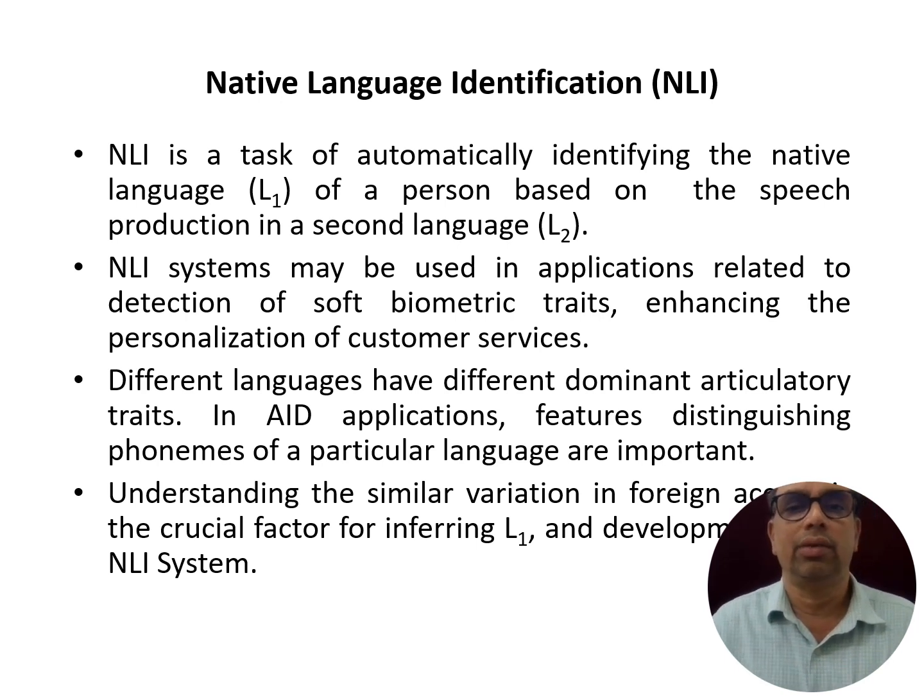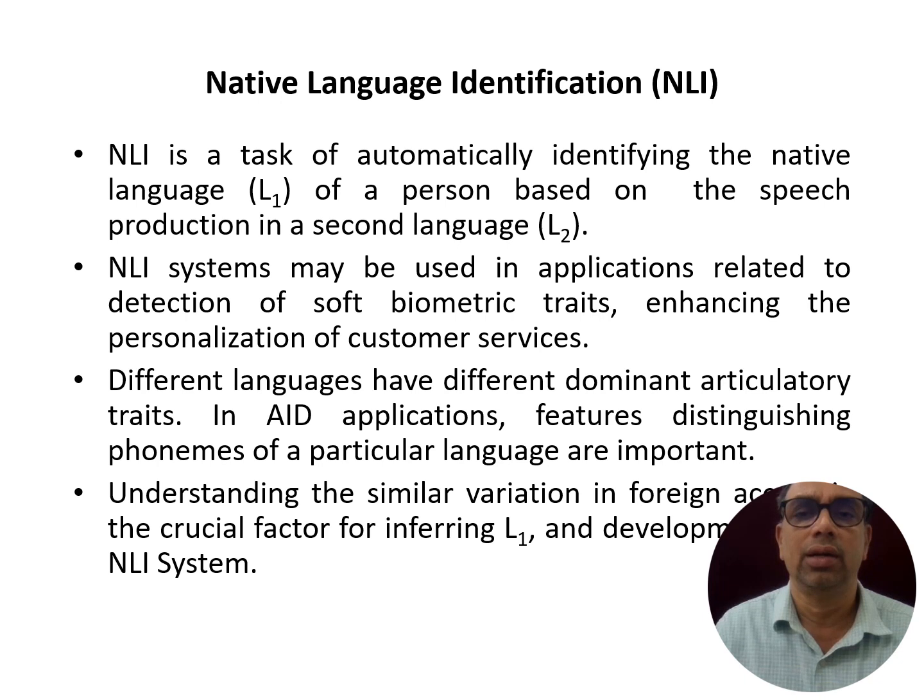That means the traits of a group of persons, like a group of tall persons, or color of the hair or color of the eyes, things like that. So having known about soft biometrics, another application of NLI is enhancing the personalization of customer services, examples being smart assistants. Now, different languages have different dominant articulatory traits.